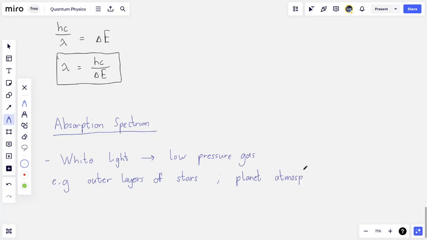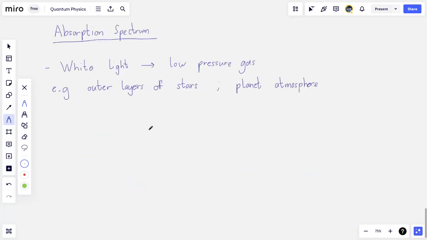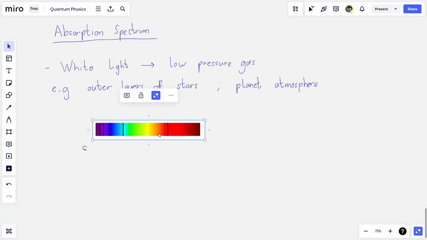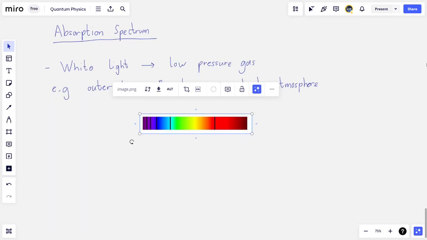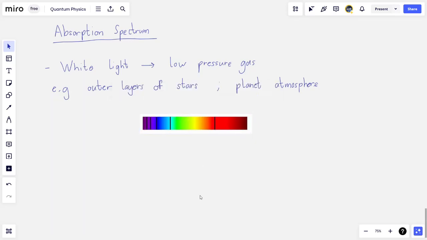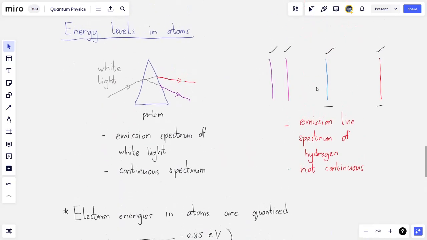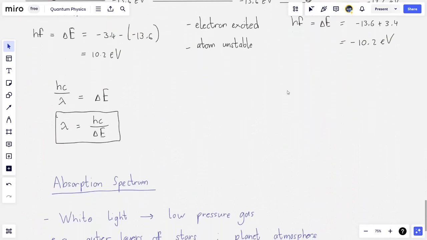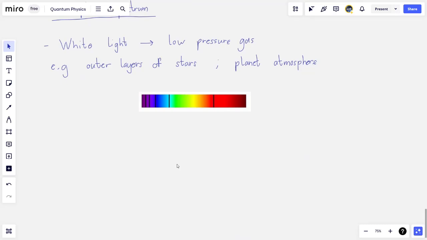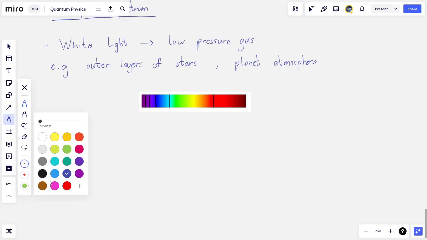And what this gives us is sort of the opposite of a line spectrum. What we have is an absorption spectrum. In the case of hydrogen, the absorption spectrum looks as follows. So it looks like a continuous spectrum with certain colors missing. And if I go up to my line spectrum, I see that the colors missing are the colors of the emission line spectrum for hydrogen. So what this means is that the composition of the planet or the star is mostly hydrogen. And so the hydrogen line spectrum is what's being absorbed by the gas when the light passes through it.